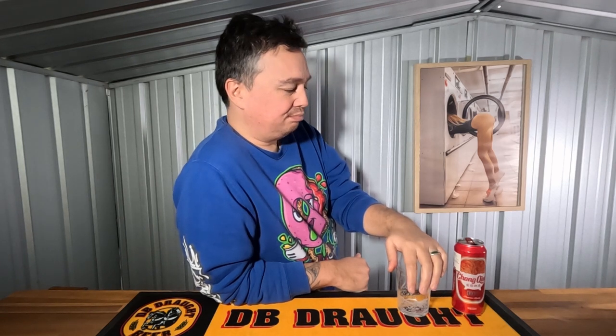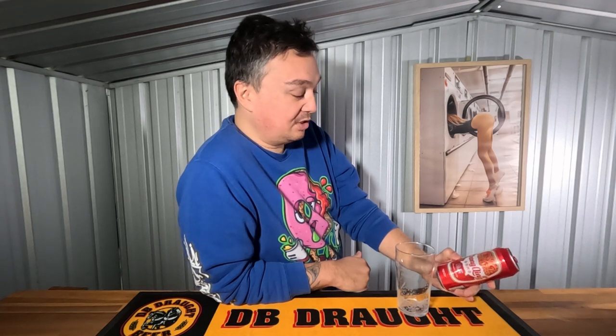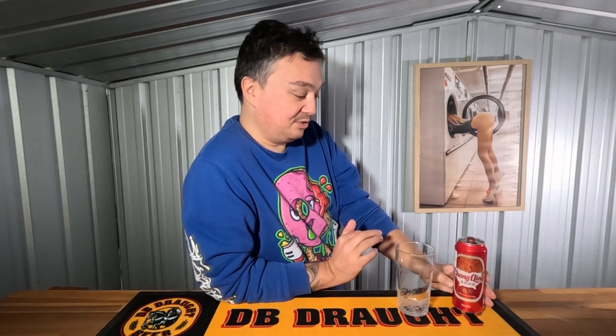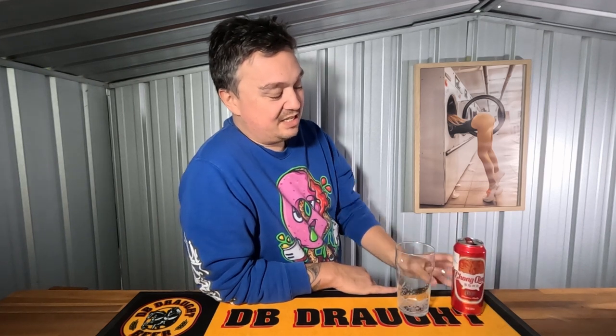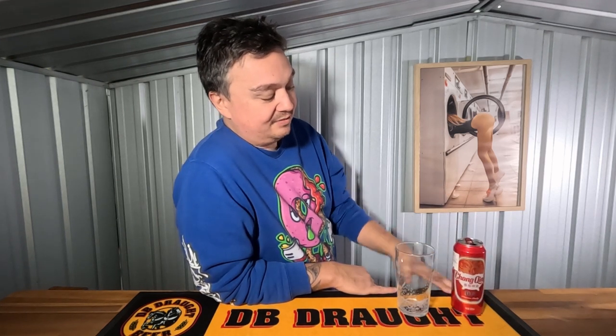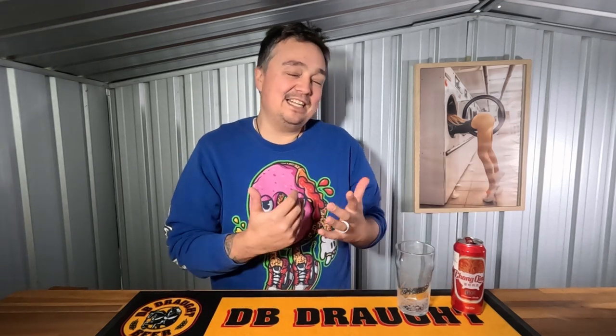There's nothing going on with this beer. Low percentage. The only thing it's got going for it is that it's in a 500ml can, but that's not going to save it. So yeah, 3 out of 10. It is below average bland. Rough. Anyway, with that being said, beer's done, review's done, 3 out of 10 is what it is.